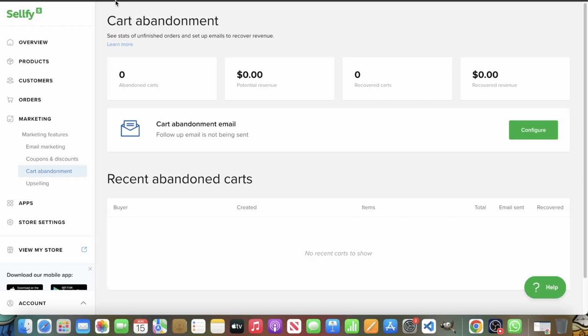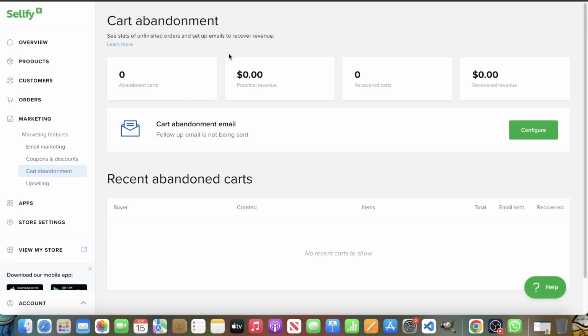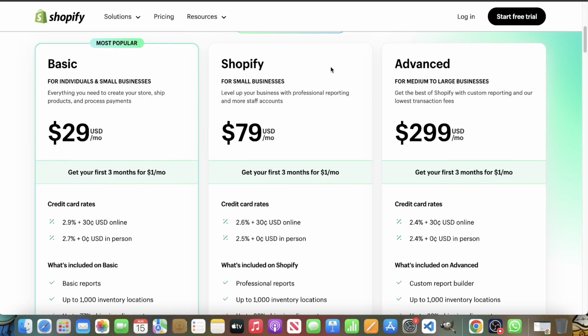Now, to put things into perspective, you're not going to have something that Sellfy can do that Shopify can't. All right, so Shopify can do these things too. That's just a little FYI. Now, with Shopify, these things aren't necessarily built in. Don't get me wrong, Shopify has their own application system where Shopify makes apps for certain features. It just so happens that Shopify does have a free email marketing application that you can install and then utilize that way. But there are many features that Shopify does not include by default, like upselling.